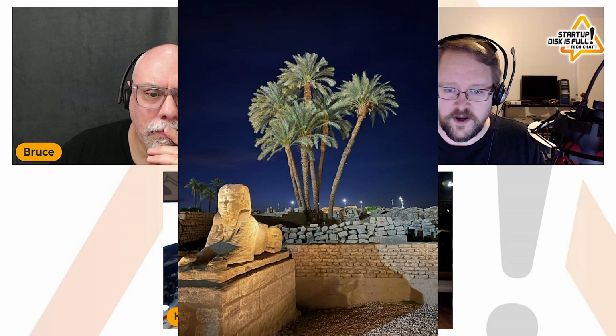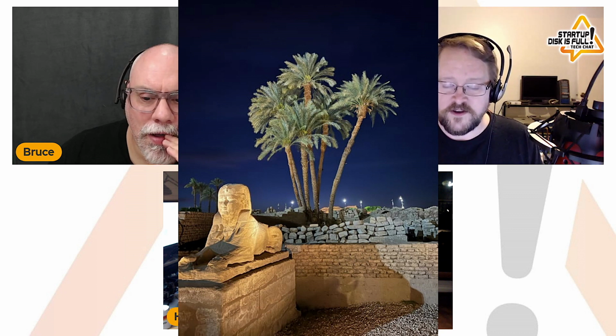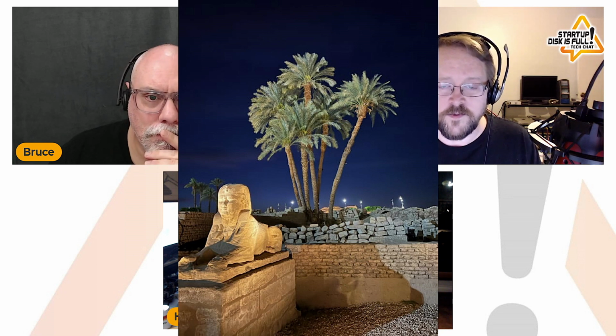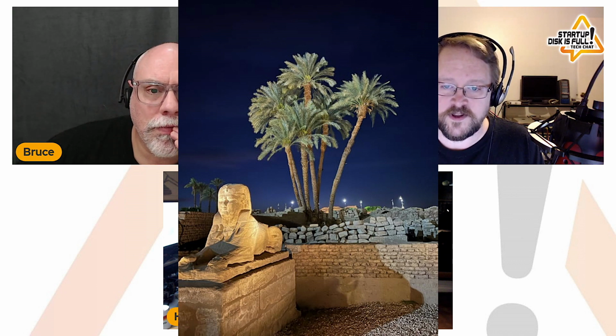When I'm taking a picture of this statue with the city lights in the background, I noticed that the shutter stays open for a long time. And when it was done, this is the picture I got. I had no idea that tree was there. The iPhone picked all that up. I thought I was looking at the statue. Of course, there was a light at the base of the statue shining in my eyes, so maybe that's why I didn't see the tree. But it picked all that up, and if I zoom in, you can see the individual fronds and things. It's really good.